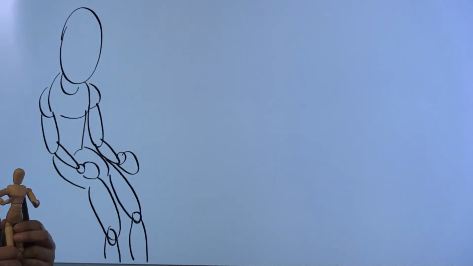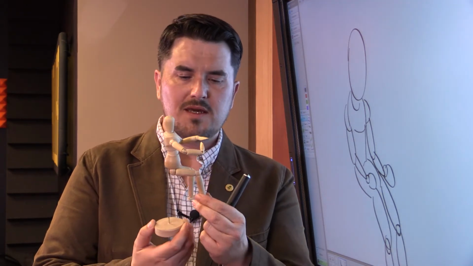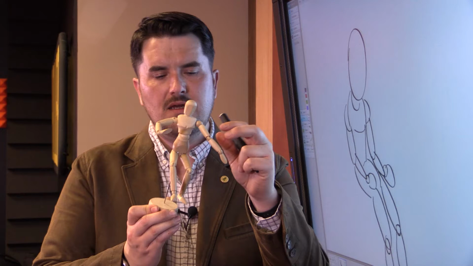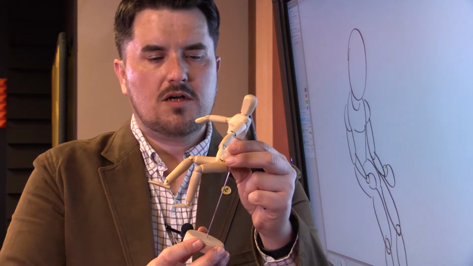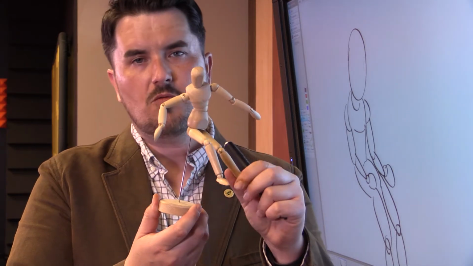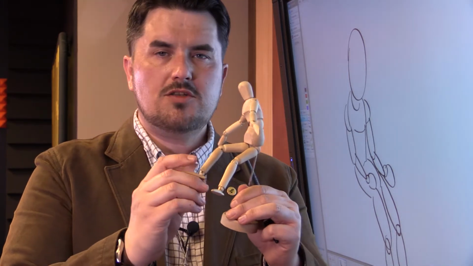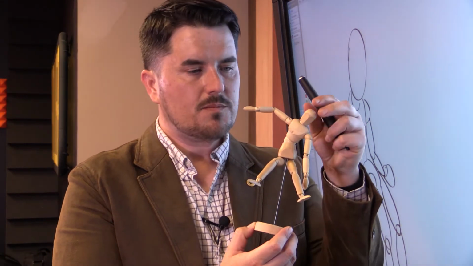I brought in today to show you this little guy. It's a wooden stick figure. I'm sure some of you have seen this before. You can position it just about any way. It has these little bevels on there that cause him to move around. He can be formed and shaped in any position that you want. Now, what these are used for with artists is artists will take these and position them. They'll have these actually placed in a certain way, and they'll draw that.